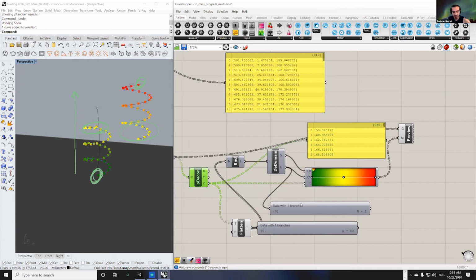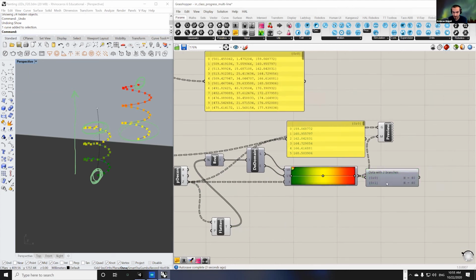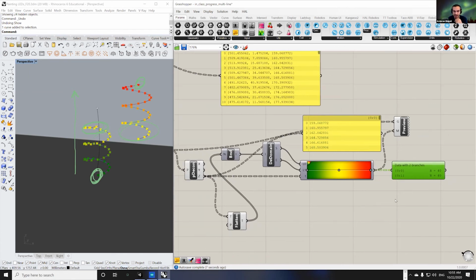When we do so, it generates the same data structure for us. So we have 40 points in the first list, 40 points in the second list. That's because our T value was from this structure.